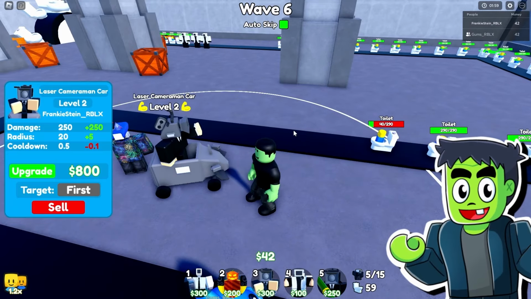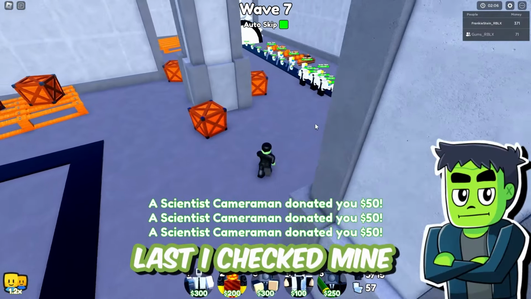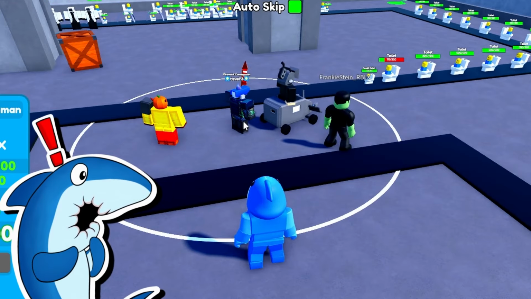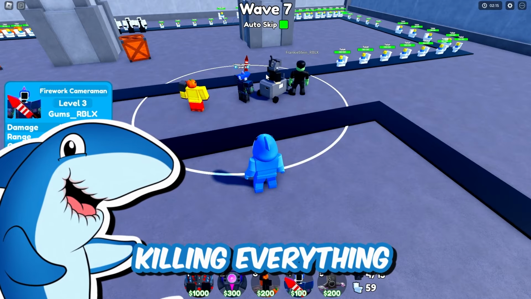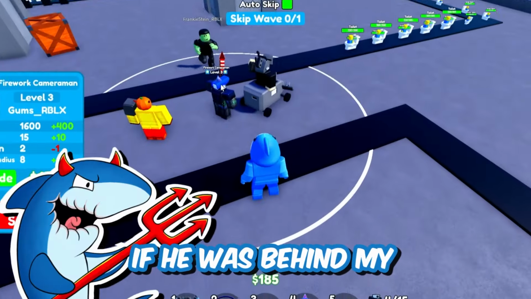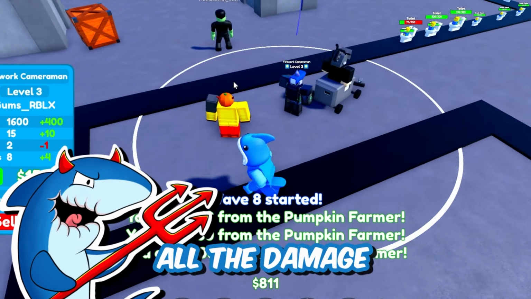At least his car is quick now. Are your units all suck? Last I checked, mine are doing all the damage. I've got a firework cameraman. Look, ready? He's about to blow. Ready? Your guy might be killing everything before he gets here, but that's beside the point. You just placed him closer. If he was behind my firework cameraman, he'd be doing all the damage.